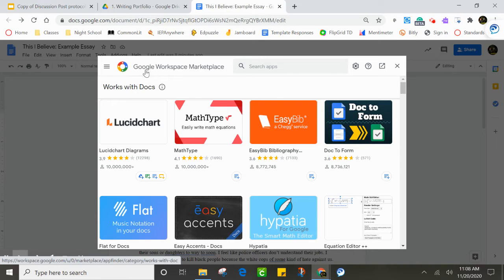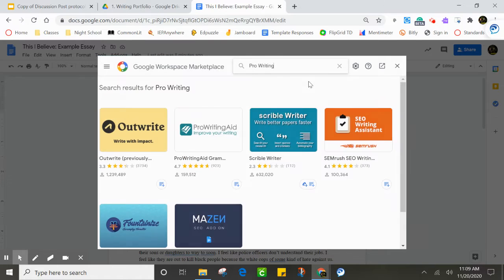All right. So now that you have Google Workspace Marketplace open, what you're going to do is use the Search Apps tool, that little search bar next to where it says Marketplace, and we're going to put in the keyword Pro and Writing. If you make that all one word, it will actually come up only with the app that we're looking for. But if you make it two separate words, I'm going to show you, and hit enter to search, we get an option of 6 different apps.